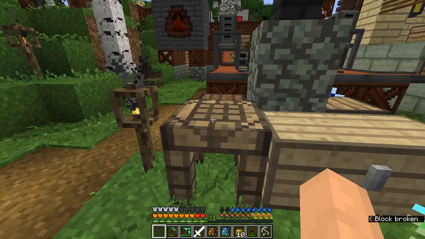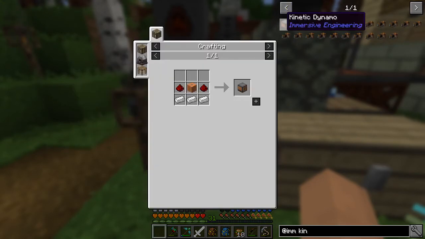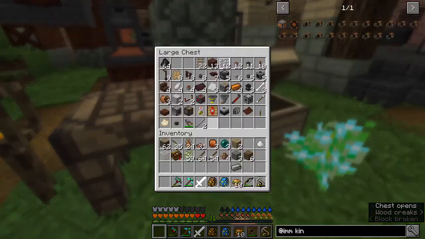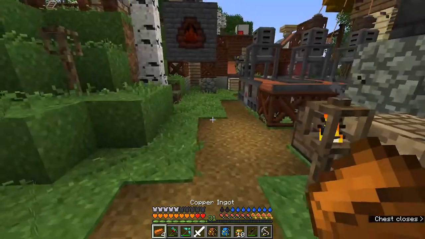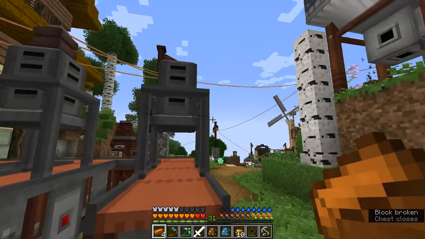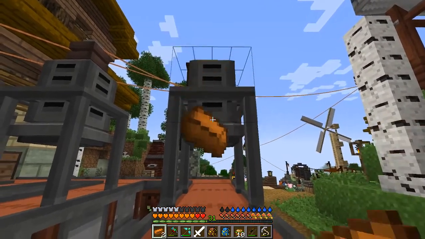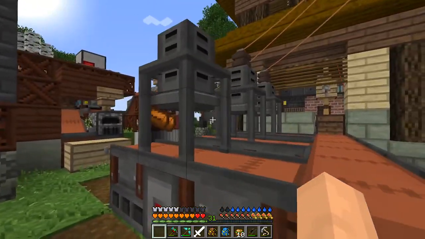We're gonna need a kinetic dynamo. So let's take a look at that. 3 iron, 2 redstone, copper coils. All right, this is why I took the time to make this thing here, because I can make 1 wire by hand, or I can make 4 at a time with my press.